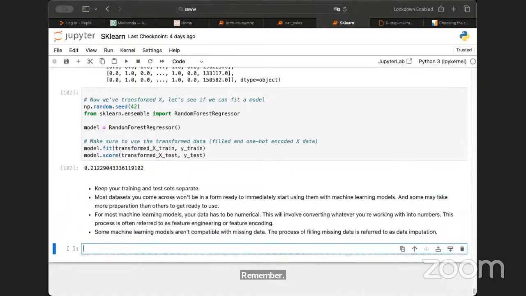Okay. Now, once you have your data ready, what is the next step? Up until now, we made the data ready. We are basically polishing our data, cleaning our data, making it ready for applying a machine learning model. What is the next step? Guys, what is the next step?